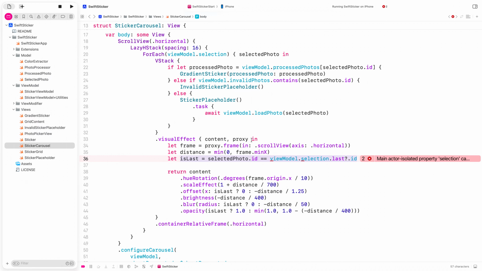In this case, SwiftUI calls visualEffect again whenever selection changes, so I can make a copy of it using the closure's capture list.